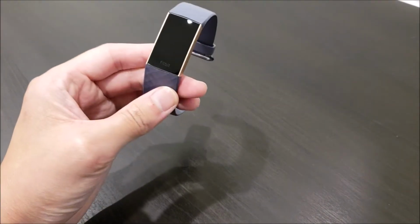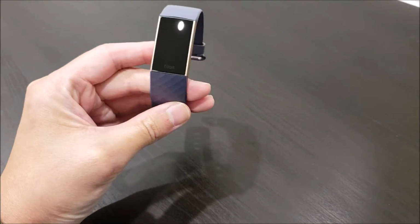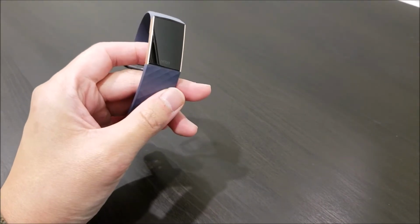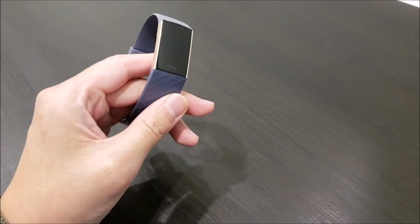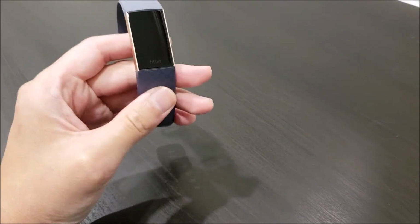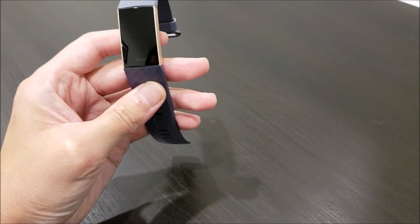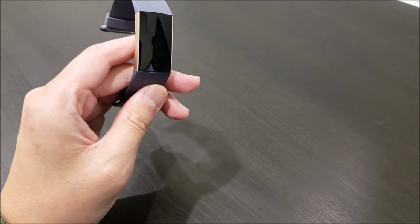Normally I'd be telling you to turn off your device first, but since the Fitbit Charge 3 is water resistant, you don't really have to worry about that. But as a precaution, if you'd like to turn it off, and if you can, just go ahead and do that. This one's already turned off since it just came right out of the box. So let's get started.